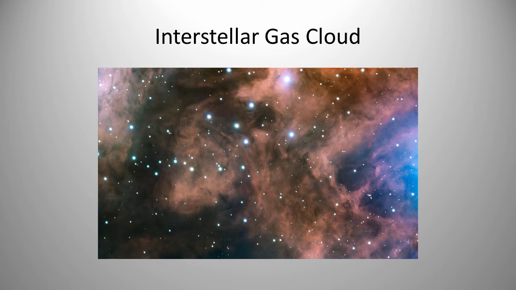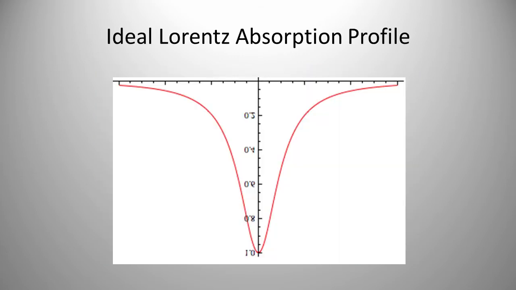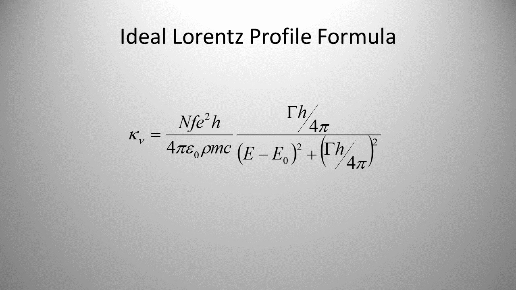And this brings me to something I hinted at in the last video. Recall that spectral lines are not perfectly thin. The rules of quantum mechanics say that there is some natural width to the line. Even in an ideal situation, this line profile shows that even photons that don't have exactly the right energy still have a chance of getting absorbed. There is a messy equation that gives us the shape of this Lorentz profile. The general idea of the absorption line not being perfectly thin is called line broadening. One source of line broadening is quantum mechanics, and that is expressed in this formula.